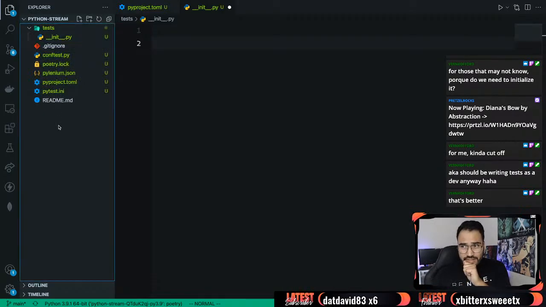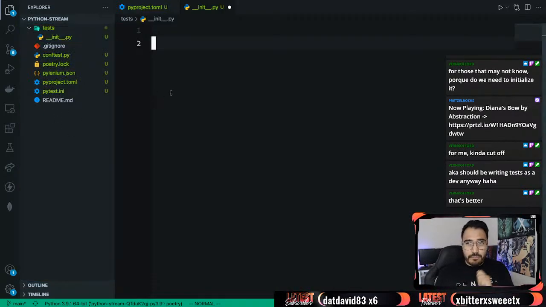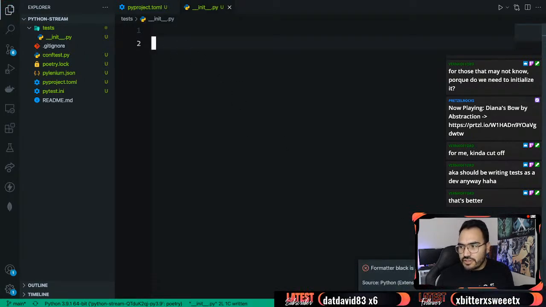Now, like I said, this is required for Python and VS Code. If you're using something like PyCharm, which is another VS Code-like application, you don't need that. But in VS Code you do. It just tells VS Code this is a test folder, and it should be able to run other packages that exist outside of it. We'll get into that a little bit later. But for now, just know that we need the init.py.